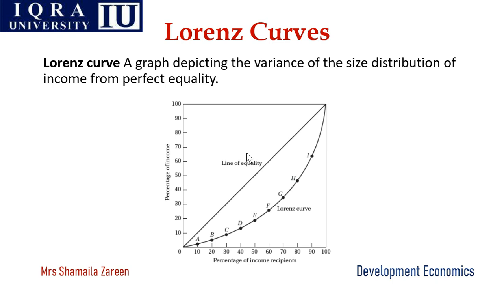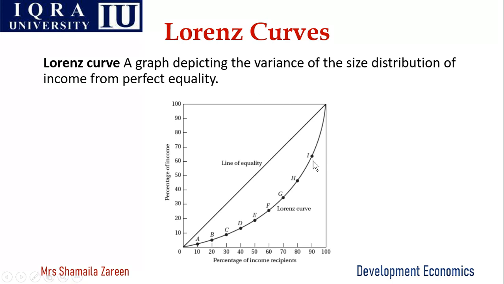It means each percentage group of income recipients is receiving an equal level of income. They are receiving the same percentage of total income. For example, the bottom 40% receives 40% of the income, while the top 5%, you can get from here, the top 5% are getting 5% of the total income.